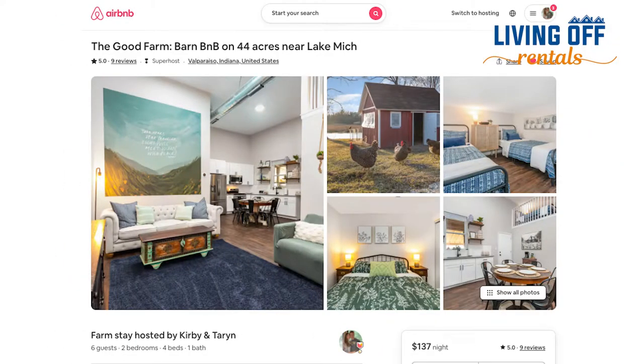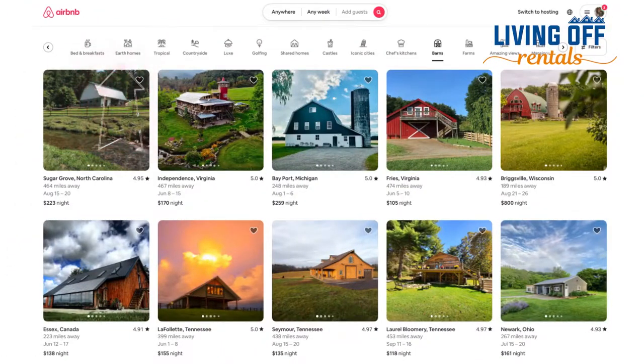Out of all the aspects of the barn, it's this Airbnb unit that generates the most income for us, just since we started offering it about a month and a half ago. You might be saying, who wants to sleep in a barn? But it's the same type of people who are going to pay a premium to sleep in a treehouse, a yurt, or an igloo. As an Airbnb host, you need to think about yourself differently than a typical landlord investing in more utilitarian, vanilla-type properties. As a short-term rental host, you're compensated much higher for providing a cool and unique experience, and a barn really falls into that category.